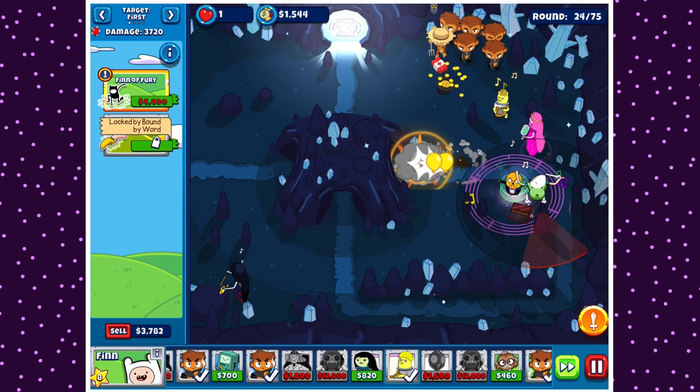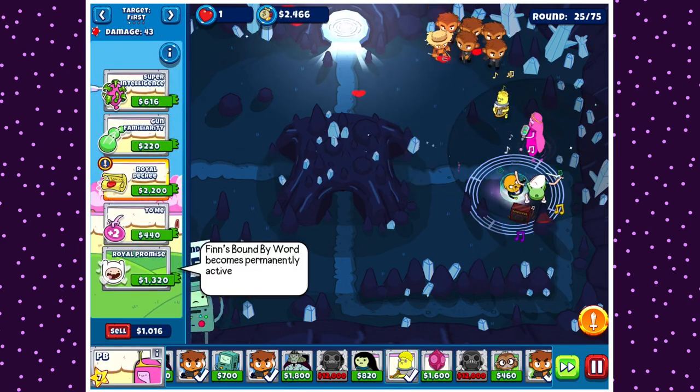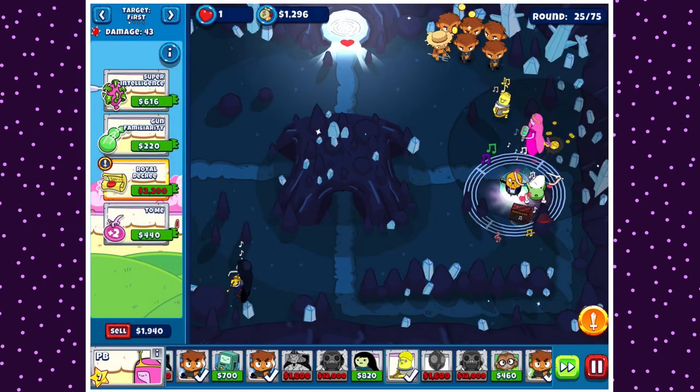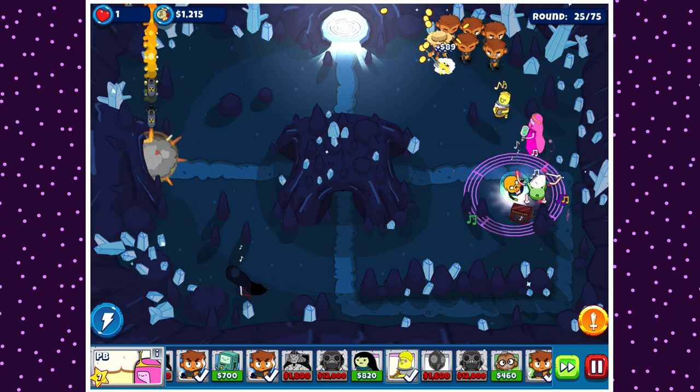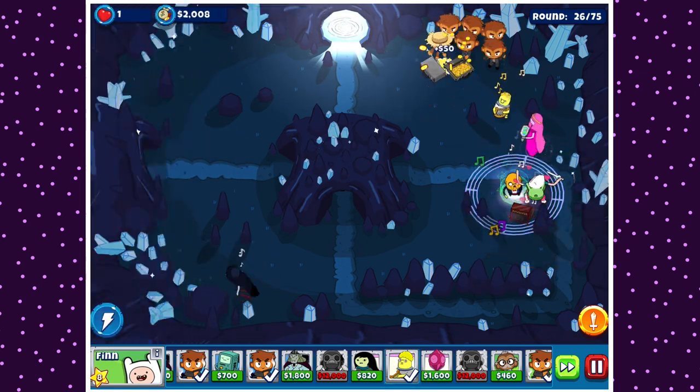Bound by Word, and now we can go for Royal Promises, which makes it permanent, but also has this weird warning. If you break the Royal Promise by losing lives or by selling Finn or PB, you will instantly lose 50 lives, which means we'll instantly die. Yes, I'm sure I want to make the Royal Promise. It's a super good buff. And with that, this is our max attack speed Finn, I think. I don't think I'm missing anything.